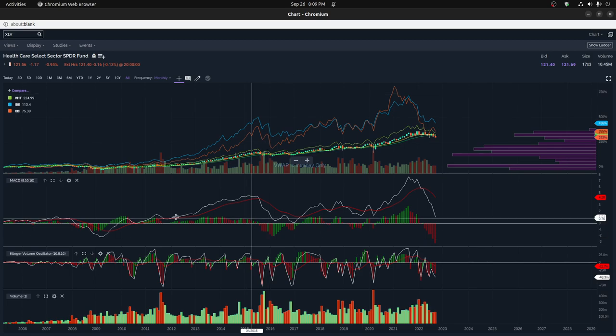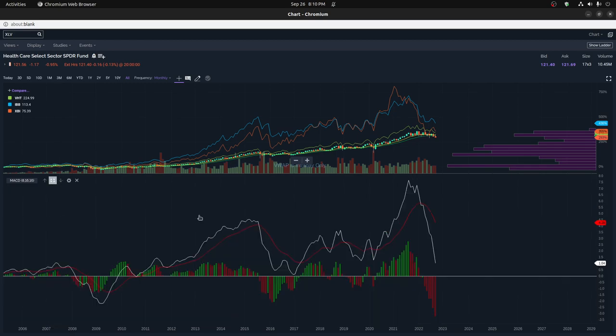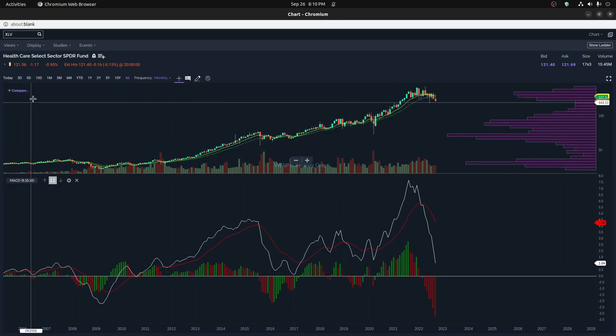And you can see the MACD gives us some idea of what's been happening in terms of buy and sell ranges. I'm going to clear off these other ETFs so we can make it a little bit clearer which ETF we're talking about. We'll go back and look at some of those others, hopefully.